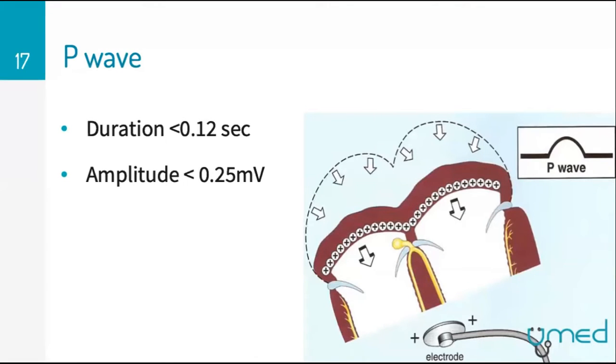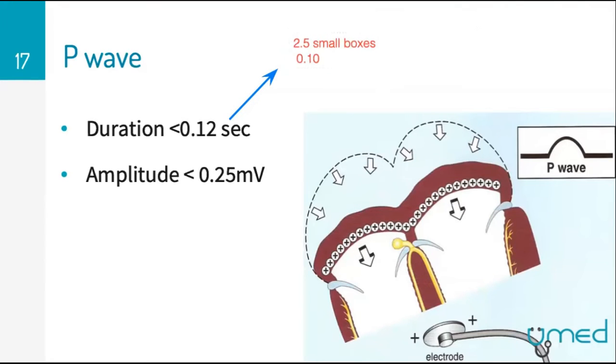Does anyone remember what one small box on the x-axis represents as it relates to seconds? Not sure? 0.04. Absolutely. So what that means is, when we look at an ECG, a P wave could be like 2.5 small boxes if it's a normal P wave. Follow me? And 2.5 small boxes would be equivalent to about 0.10 seconds, if I'm doing my math correctly. So yeah, that's a P wave.